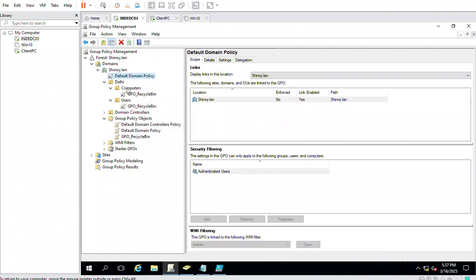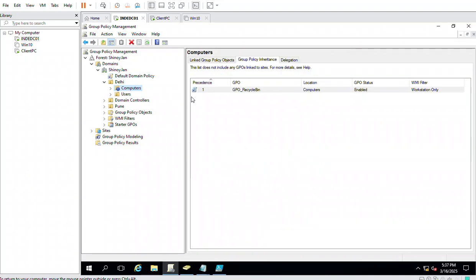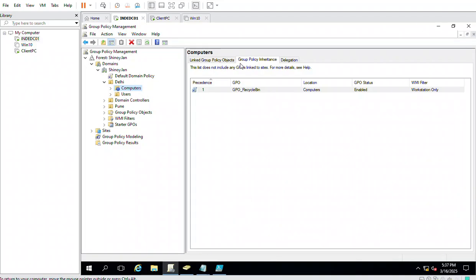Here we can select block inheritance. Can you see here now? Earlier, when we did not enable block inheritance, my default domain policy was showing under the group policy inheritance, right? As soon as I selected block inheritance, default domain policy is not applying.